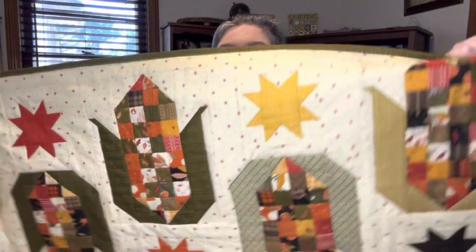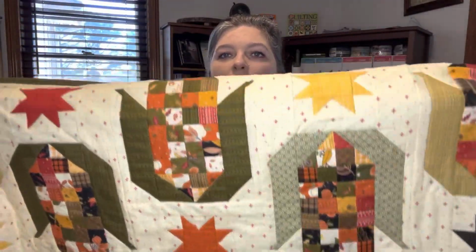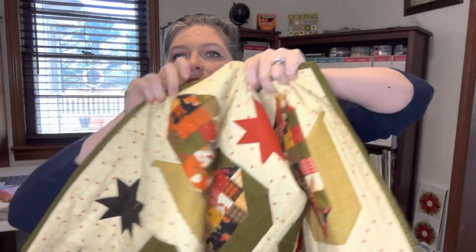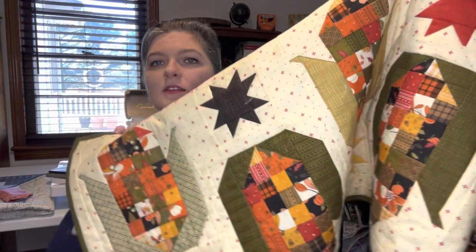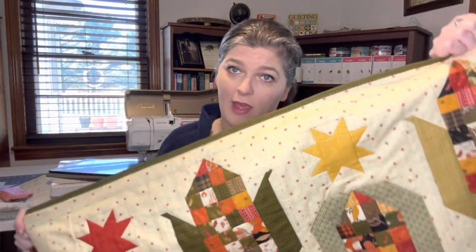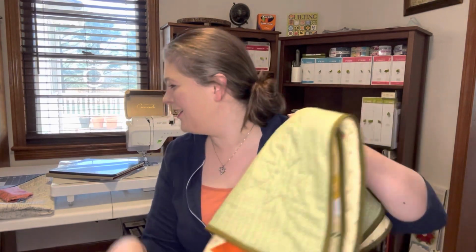It's called Let's Pop Some Corn. It's a Riley Blake fabric and design. I bought it as a kit, and there's a lot I want to say about this, so I'm hoping to get a video up soon. But it's beautiful. The moment I saw the advertisement for it in one of the quilt magazines, I went on a pre-order and it was delayed and it got lost in the mail. It was very stressful. So I got that late. That was not on me, why this project got so held up. But that's on my kitchen island now.